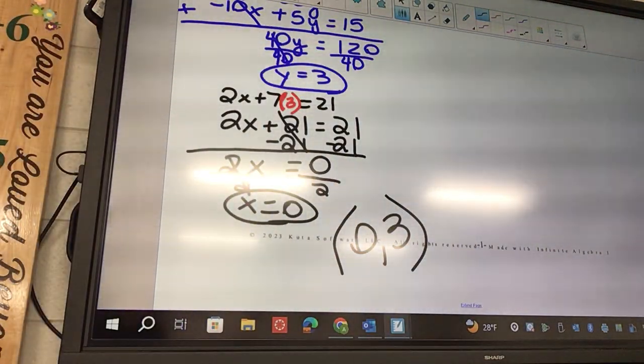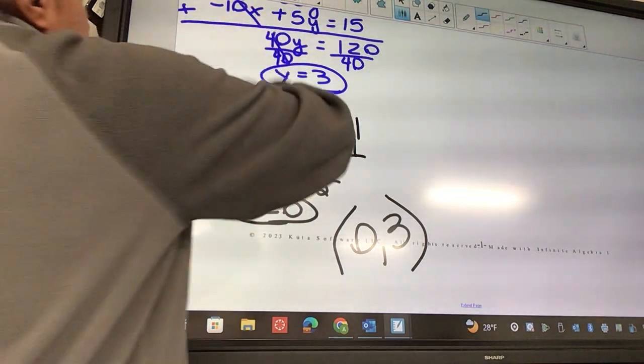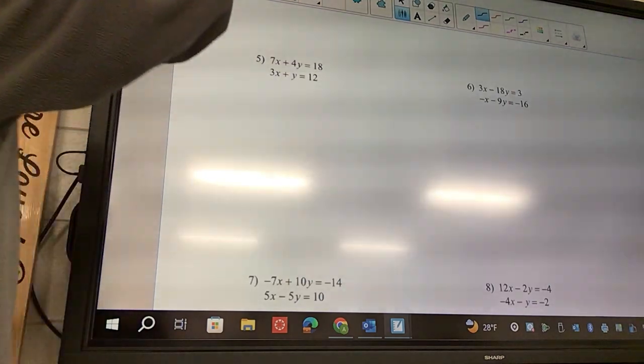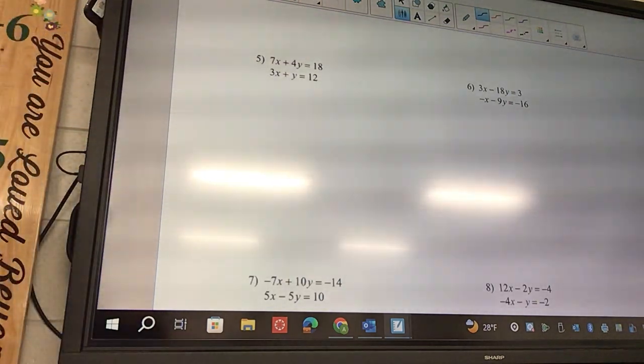Okay, the other two on the front, listen to the instructions carefully, you guys are going to do all the way. On the back, we're just going to do the first 2 steps, the multiplication step, because that's the hardest part. The other part, you should be able to do all this today. So, look at number 5.